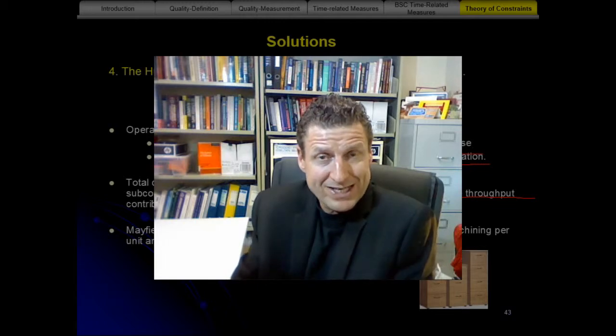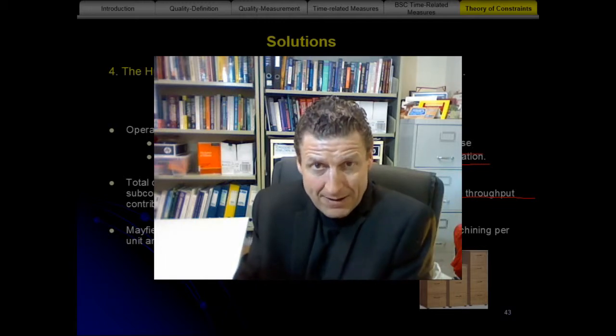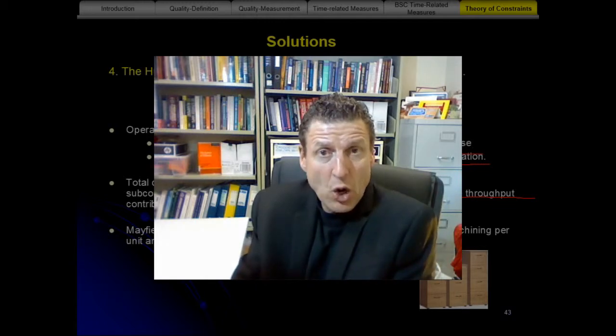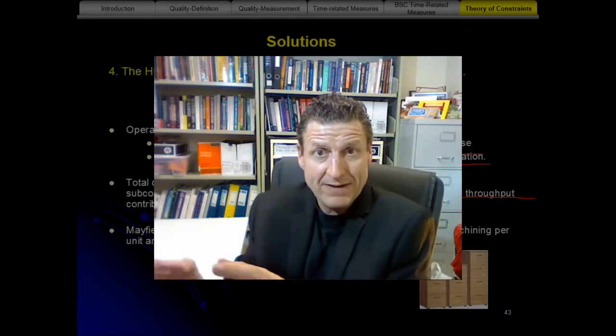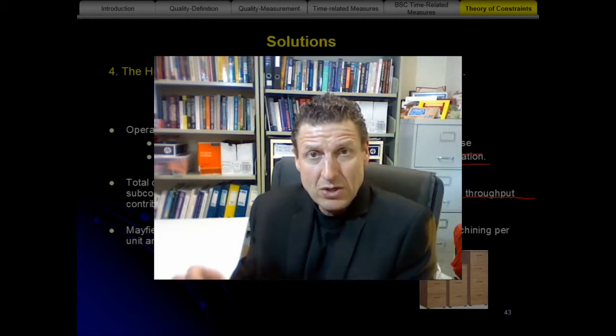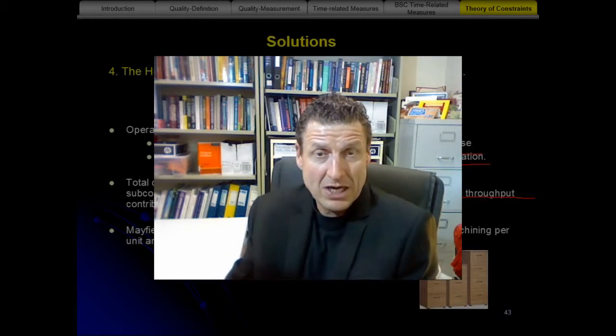Then we go into theory of constraints, and that's where we unpack the different processes or activities in this capability of providing a service or manufacturing a product. You're unpacking it, you're looking for a bottleneck, and then you're trying to make decisions about how to iron out that bottleneck. Do you need to throw more resources at it? Do you need to throw more training at it? And so forth. You with me?